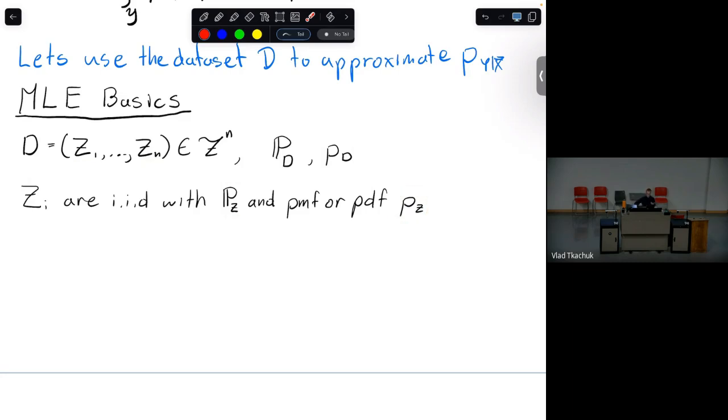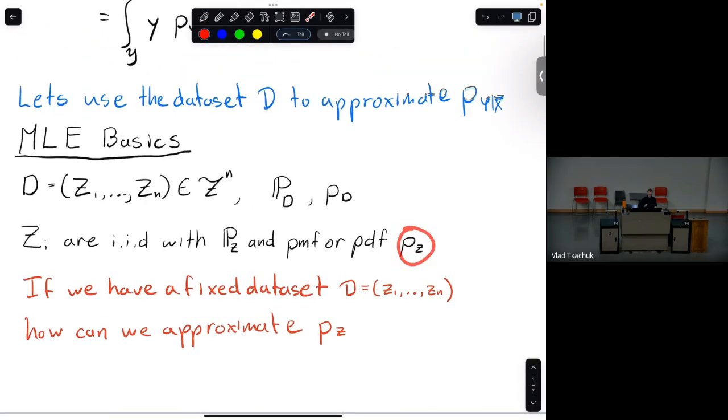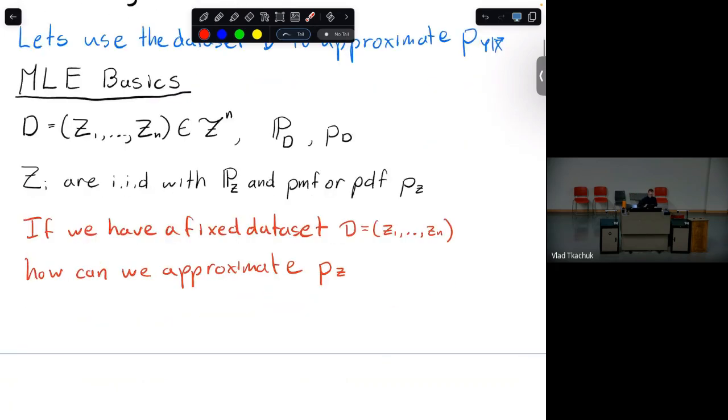Okay, so what's next? It asks the question, which is basically what we saw above: if we have a fixed data set, which is what you really have, you model this thing as a random variable, but at the end you just get a sample. Like you get n flips of a coin, you actually flip that coin, and you have those n flips. Now, how am I going to use that to learn what the PMF or the PDF is for each one of the coin flips? So if you have a fixed data set, calligraphic D, which we'll denote as little z1 to zn, how can we approximate P of z? And you can already see P of z is going to be quite similar to what we wanted above, which is this P of y given x. Okay, so how do we do this?